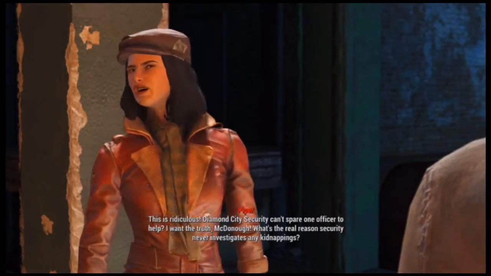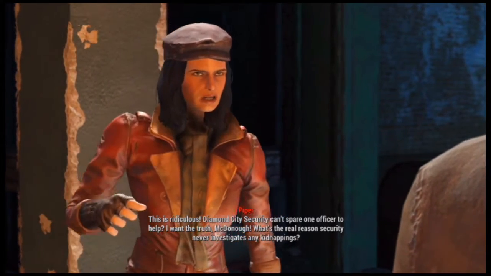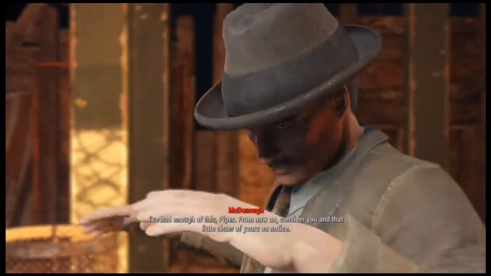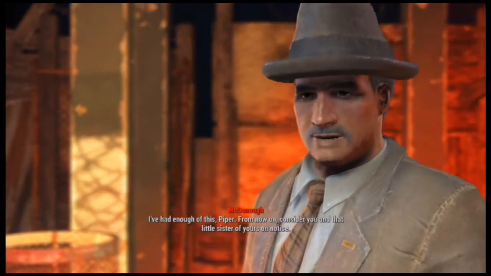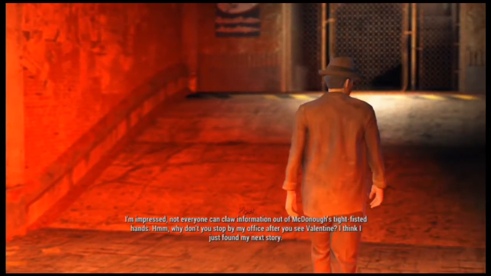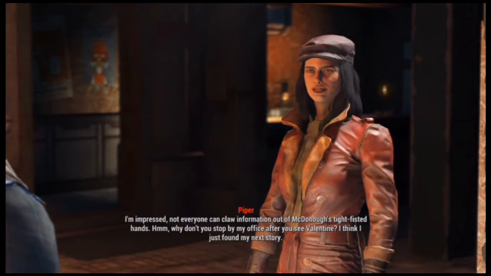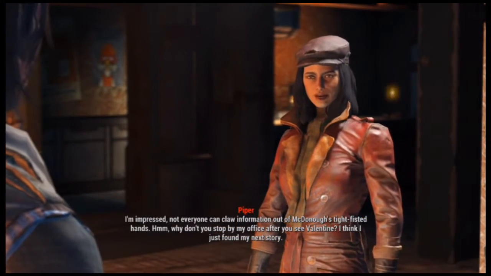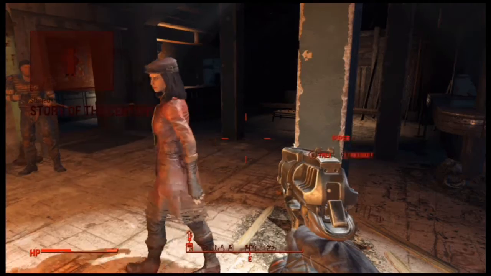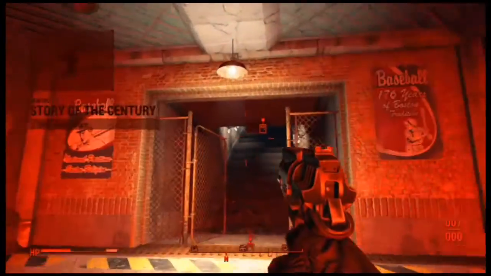You mean free? He pays me. This is ridiculous. Diamond City Security can't spare one officer to help. I want the truth, McDonough. Whoever's the actor for Piper, she went Piper. Hard. From now on, consider you and that little sister. She wanted to make that money. She worked for it. Keep talking, McDonough. That's all you're for. Roasted! Not everyone can claw McDonough's tight-fisted hands. Tight-fisted. Why don't you stop by my office after you see Valentine? I think I just found my next story. Piper, a lesbian? Yes or no? Oh my god.